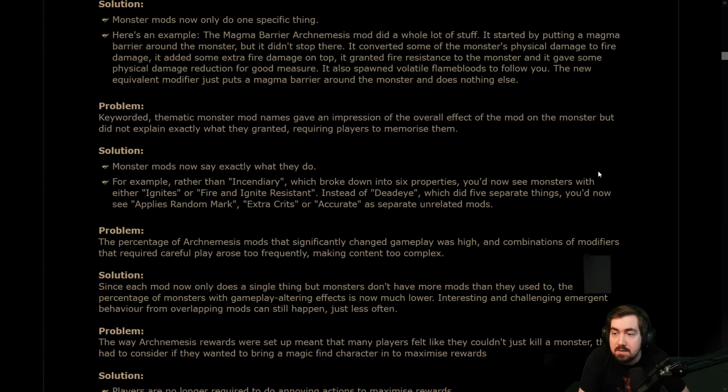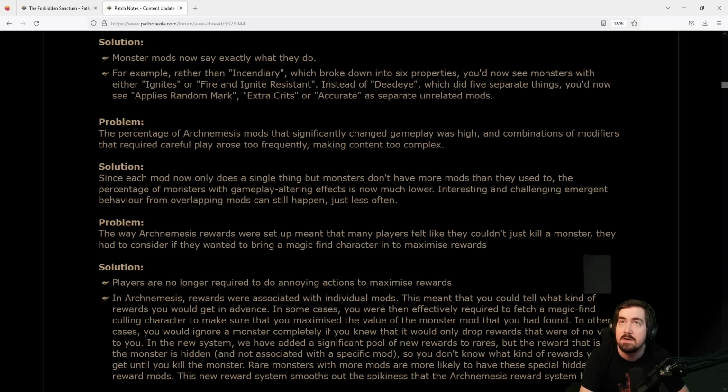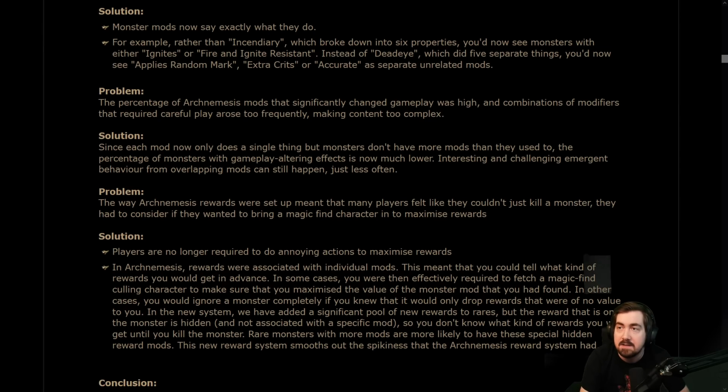Keyworded thematic monster mods give an impression of the overall effect of the monster, but did not explain exactly what they granted, requiring players to memorize them. Instead of incendiary, you'll now see ignites or fire and ignite resist. Okay, this sounds really, really good. I mean, it's still watered-down Arch Nemesis, but I do think it's better.